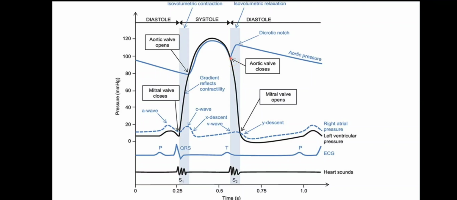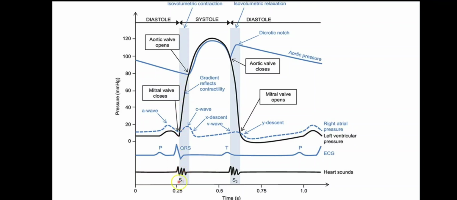And again, here, notice that the pressure of the ventricle falls below the pressure of the aorta, so the valve is going to close. The mitral valve, I'm sorry, the semilunar valve is going to close. And notice that this relaxation, this drop in pressure, happens at constant volume. This is isovolumetric, but pressure is falling, so it's called a relaxation. Okay, so this phase is relaxation, right? And when the pressure of the ventricle becomes less than the pressure of the atrium, the bicuspid or the mitral valve is going to open, and you're starting all over again, right? So the cardiac cycle begins all over again. And you have two important sounds.